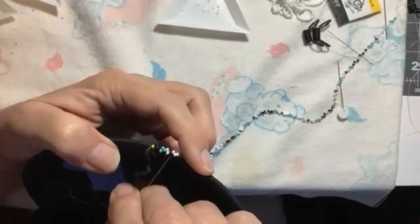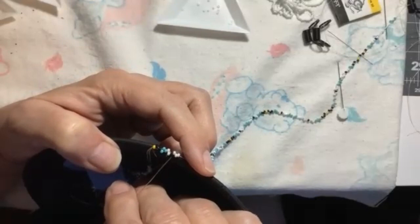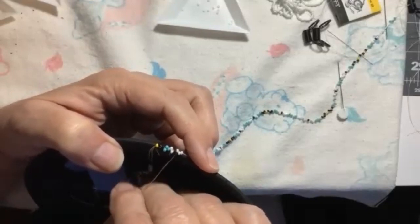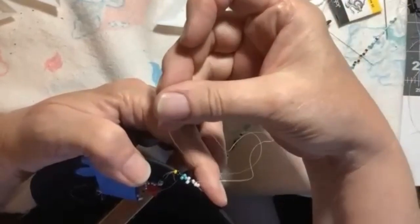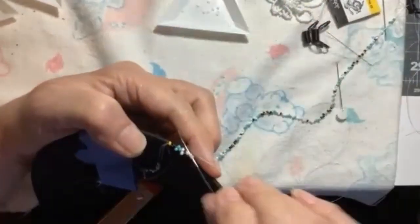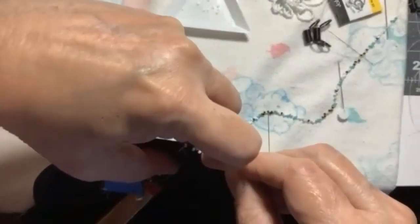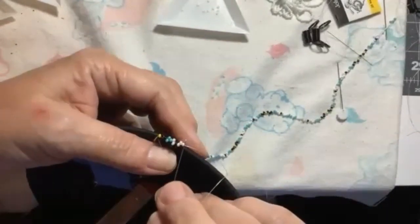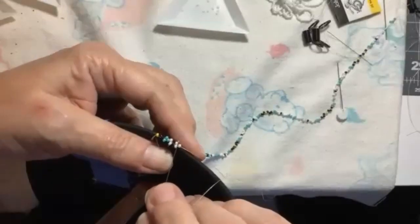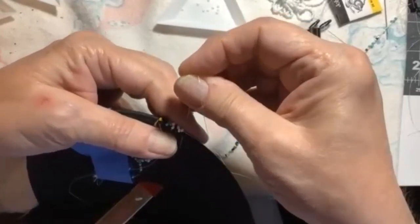That first single bead is done just the same way as I'm doing here. I'm going to come up to the left side of that single bead, coming up through the two beads that are there. I'll be on the left side of that single bead and make sure I get it where I want it to be. Then I'm going to go through that single bead, get it over to the position I want. I need to push them over and make sure I have a little bit of space in between, then come back down into the brim of the hat on the right hand side of that single bead.